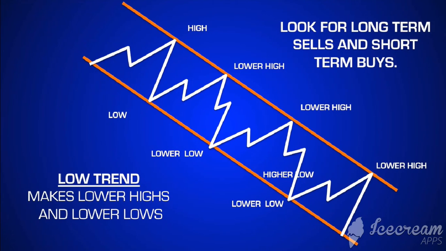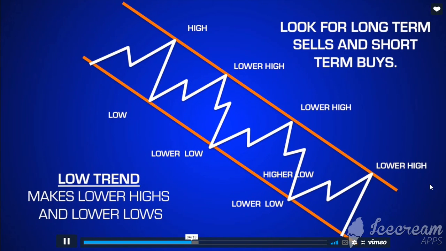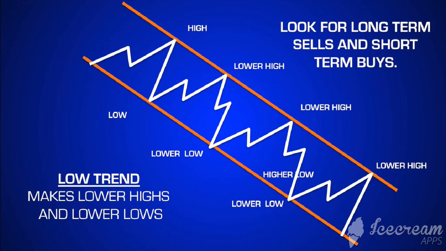Why? Because the retracement, and remember what I said, the retracement is when the trend goes the opposite direction of the overall for a short period of time. So obviously this thing is overall going down. When the market goes up, that would be considered a retracement, and you're making lower lows and lower highs. So short-term buys, meaning it's only going to go up for a short period of time, but overall it's going down. So you want to be looking for longer term sells.